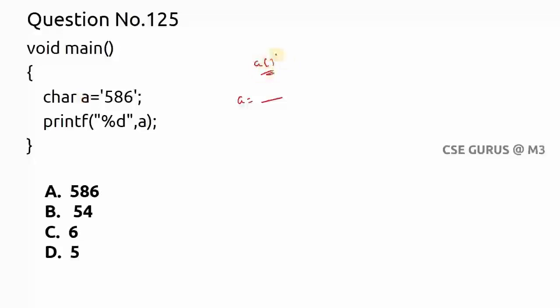It's not char A of. If it were, it would take it as a string, meaning all the values would be taken. Anyway, in that case I need to give double quotes. So you need to give char A of double quotes 586. Then it will store in an array of characters, or in a string like this 586, and the null character will be taken. But here in this question the situation is not like this. I have taken char A, that means it will take only one character.